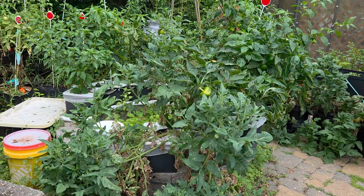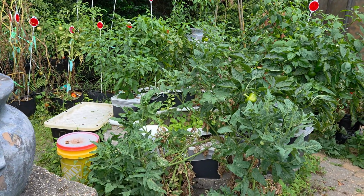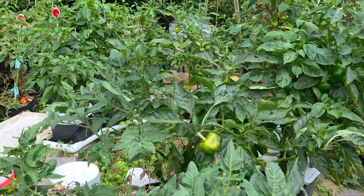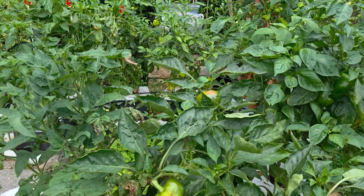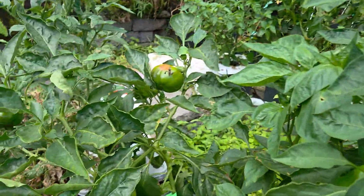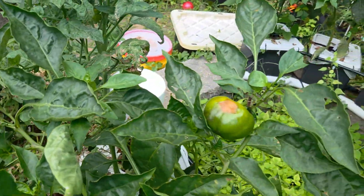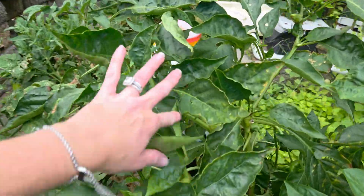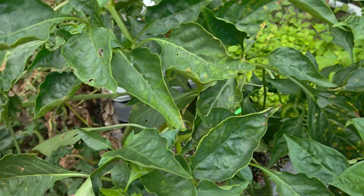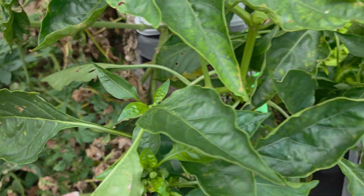I'm not actually going to harvest anything out of my hydroponic system. The beauty of this, I find I don't have a whole lot of things that rot. I almost feel like you get a little bit extra time with things. So I use these as I need them. But I am going to get rid of those guys simply because they're exposed. A little leaf-footed bug. So now that I got those off, I'm hoping that will signal to the plant, if it's not too hot, to set more fruit. I do see some flowers there, so that's good.